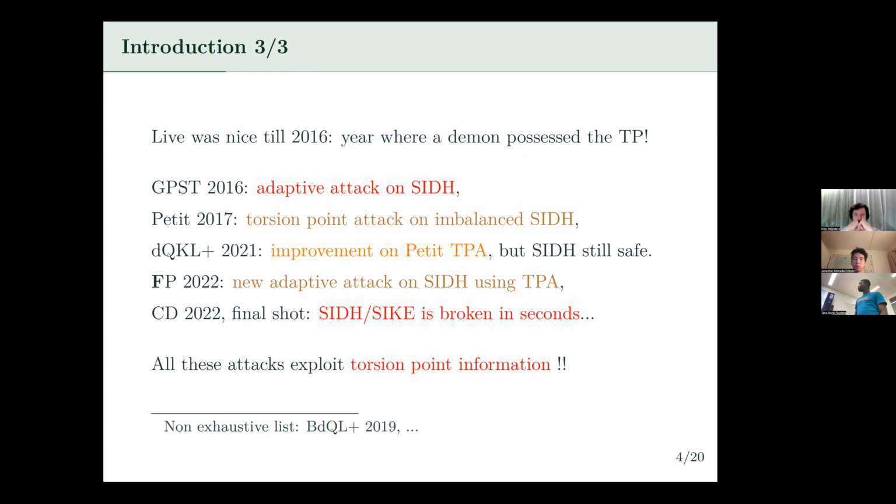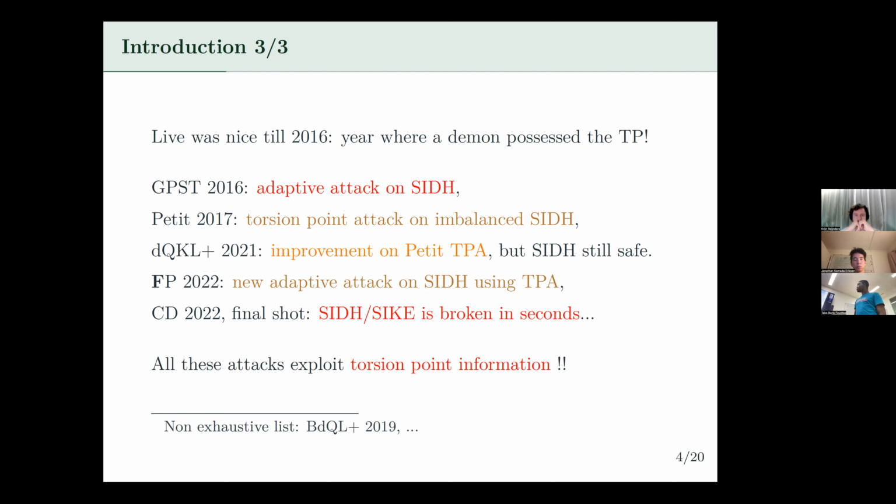Note that this list is not exhaustive, because there is also a paper, I think by Tonelli, or these are authors from the Israel Corporation in Canada. They also have a paper on torsion points attack where they use endomorphisms with a large eigenspace. I didn't put this in the list because it doesn't really fit in the framework that I will show you later. But this paper also considers a torsion points attack on SIDH.